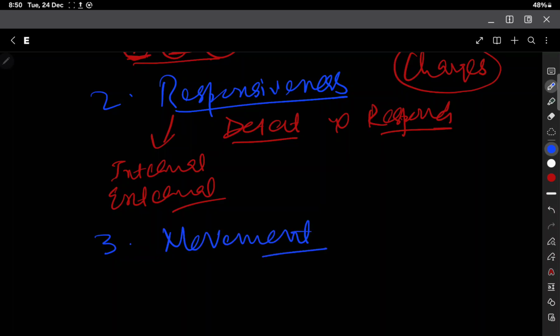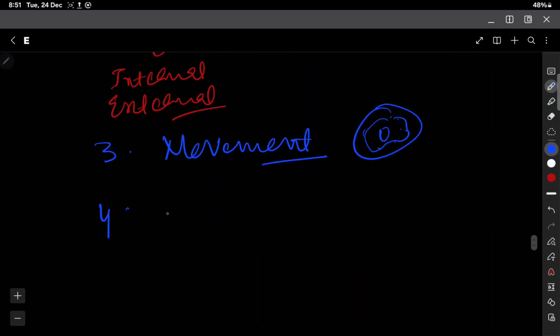Movement means motion of the whole body. It can be an individual organ, it can be motion of a single cell, because single cells travel from one place to another place inside your bloodstream, and even the tiny structures which are present inside the cell. So you have a cell, inside the cell there are various tiny structures present. They can move inside the cytosol. That's also called movement. So that is also a basic life process. So now next one is growth. So growth is also a basic life process.